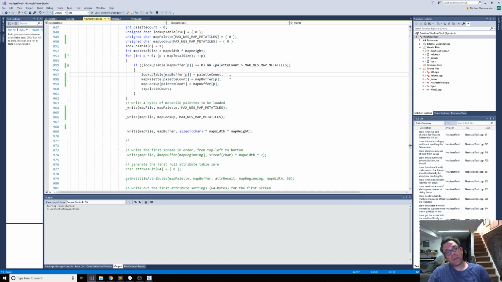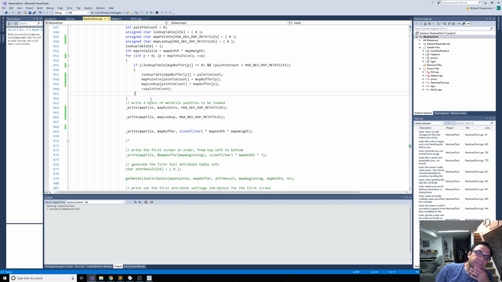So what I'm doing is I'm putting the palette count into that value, so that when we go through the process of remapping the entire map buffer, we can just use Lookup Table as our reverse lookup, because now that will have, for the index of the metatile, the palette value that we need, which is what we want for when we're rewriting this.